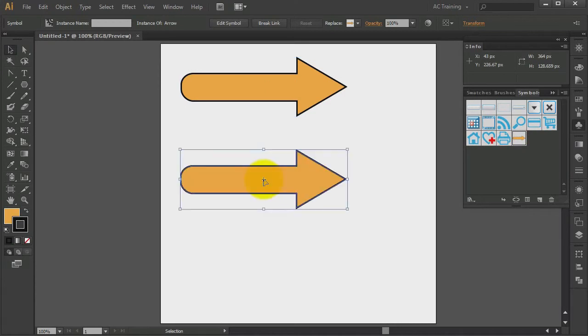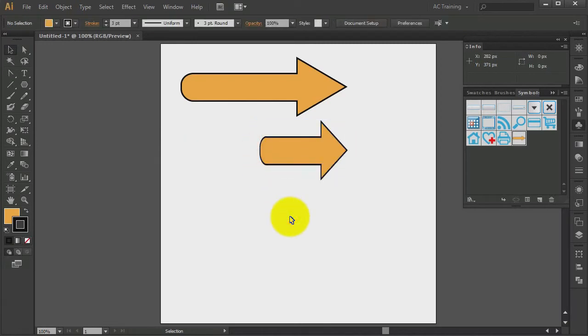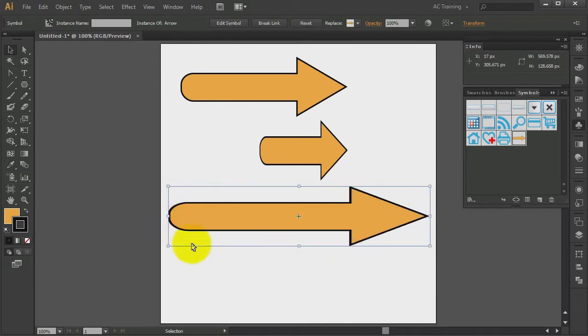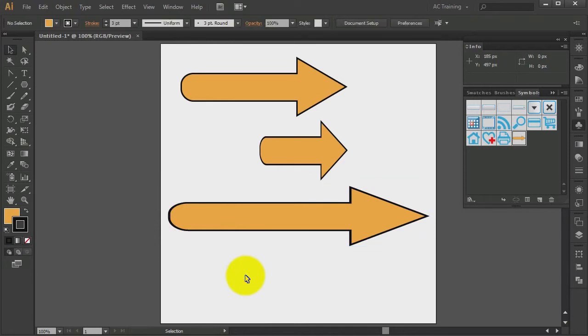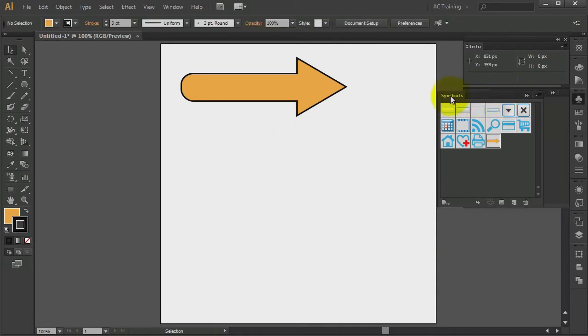Arrows are always different lengths, so let's see what happens when we scale the symbol. When we scale the arrow to be very short, the whole instance squishes proportionately, like we expect objects to do in Illustrator. But in the case of an arrow, that's not exactly what we want. Long and short arrows should have the same size arrowheads, and the same roundness at the opposite end. And it's really only the shaft that should be getting longer and shorter. So let's delete these distorted arrows and fix the symbol so it scales correctly.